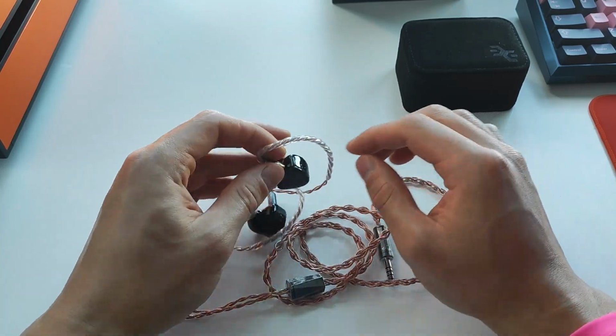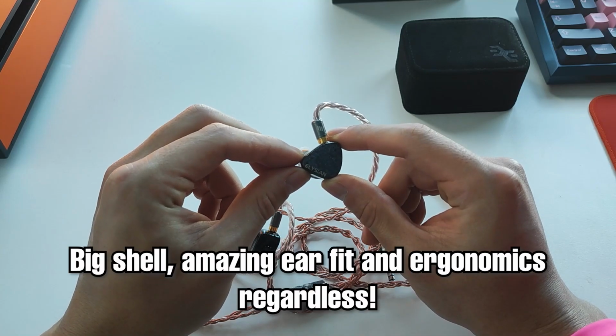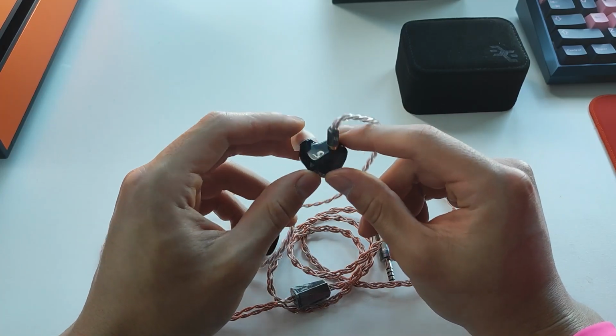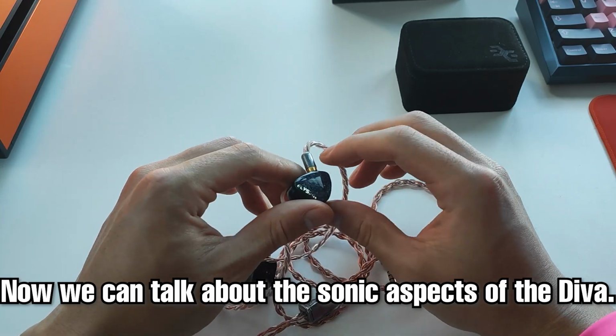Also, the Diva shell is quite big, but I am happy to tell you guys that the fit's amazing regardless. Despite looking very big and being big, the ergonomics are actually really well done, so the shell size isn't really a bother. Now with that out of the way, let's move on to the sonic aspects.